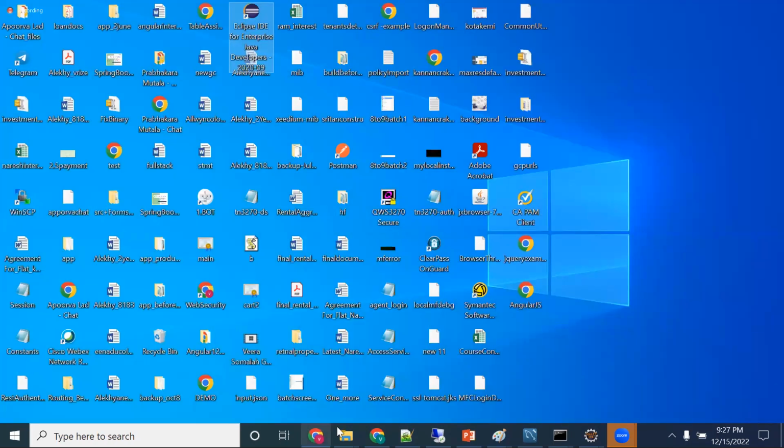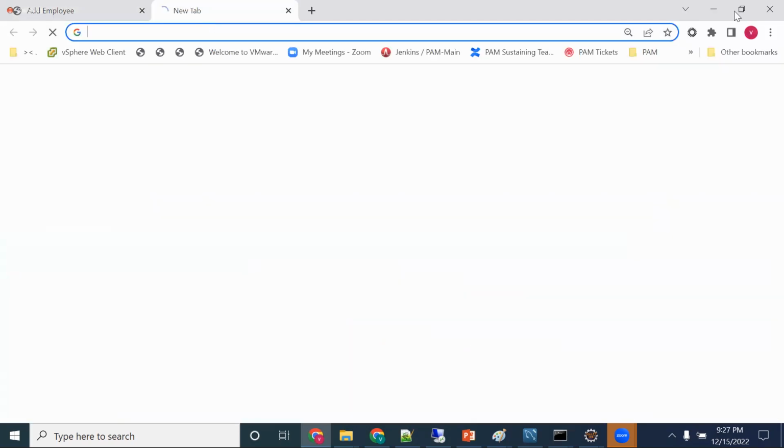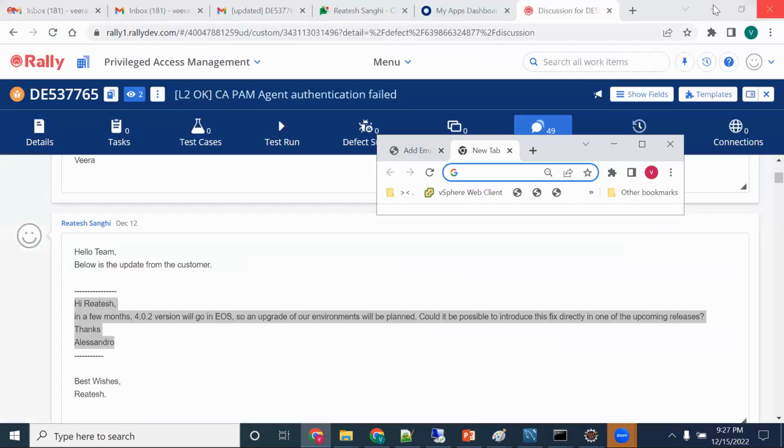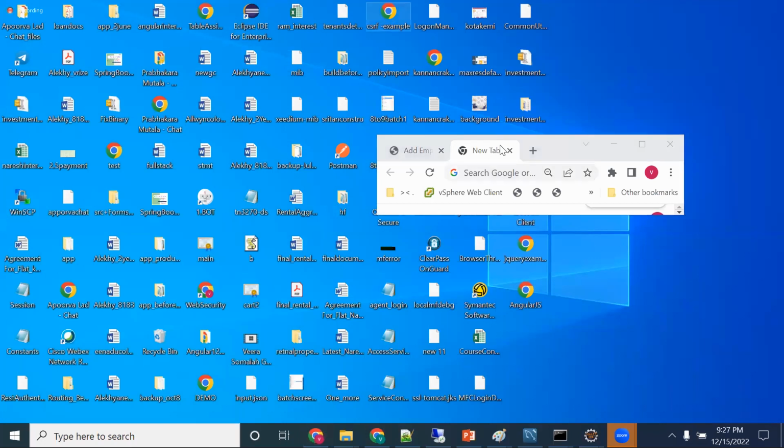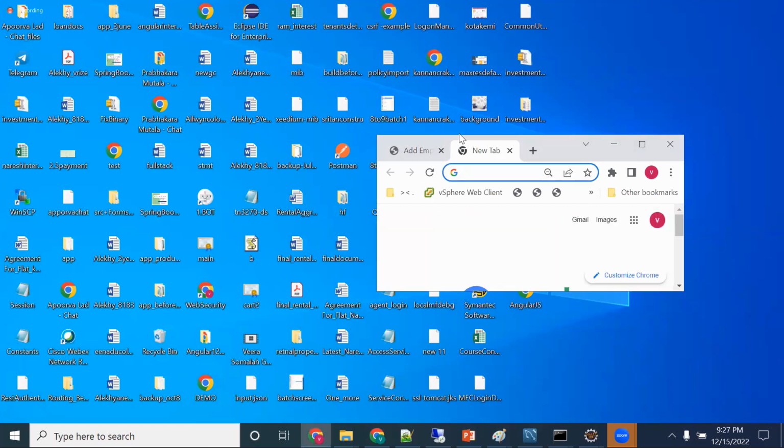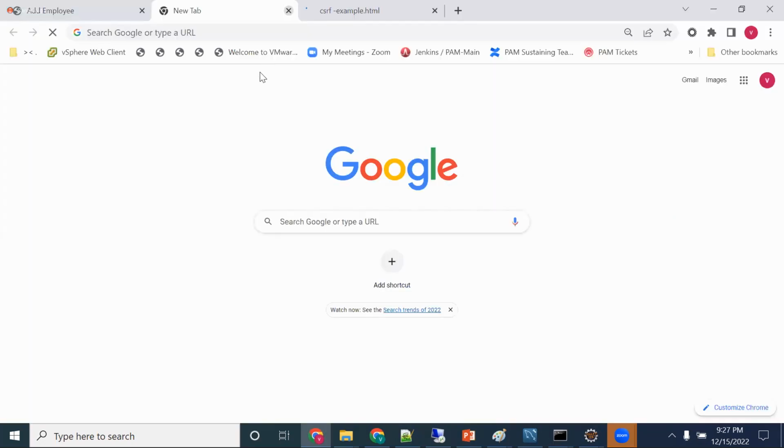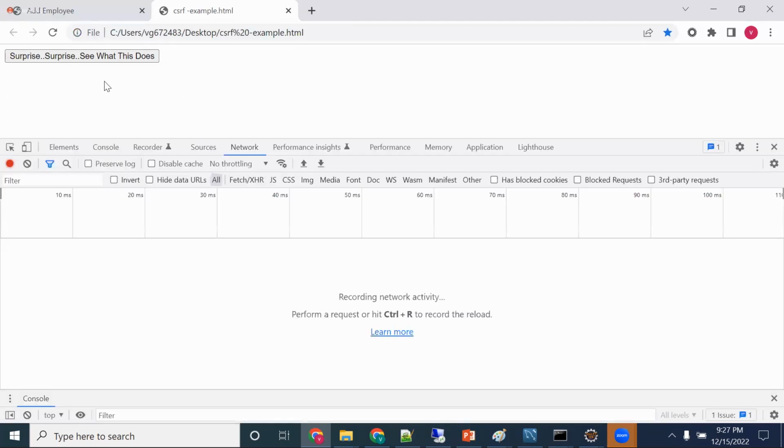Now what I'm going to do is take the CSRF out. I'll take F12. Surprise, surprise, see what this does.